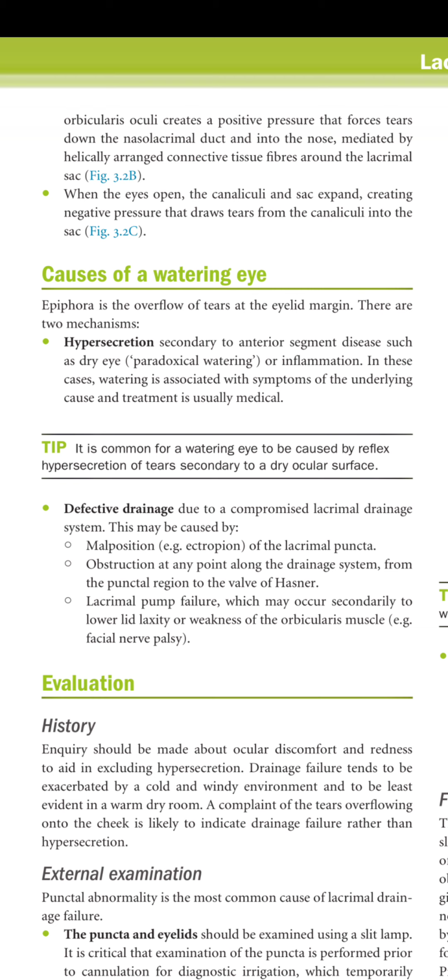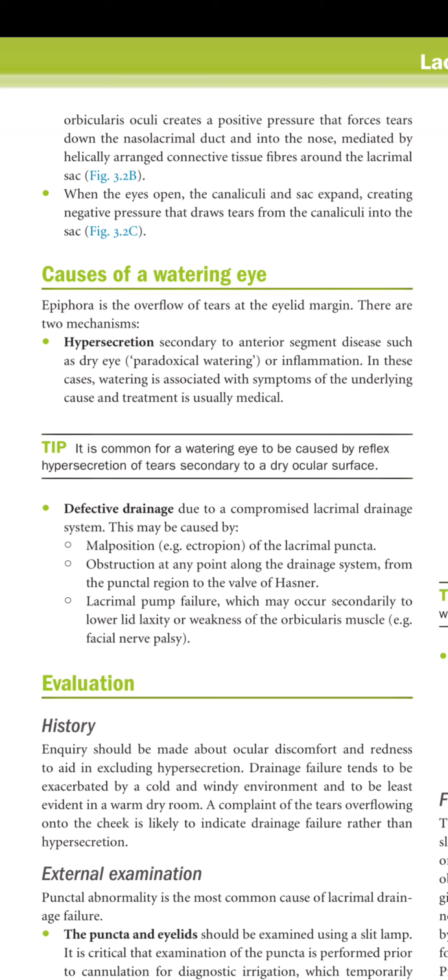Hypersecretion is secondary to anterior segment disease, such as dry eye, paradoxical watering, or inflammation. In these cases, watering is associated with symptoms of the underlying cause, and the treatment is usually medical. It is common for watering eyes to be caused by reflex hypersecretion of the tear secondary to a dry ocular surface. Defective drainage is due to a compromised lacrimal drainage system.